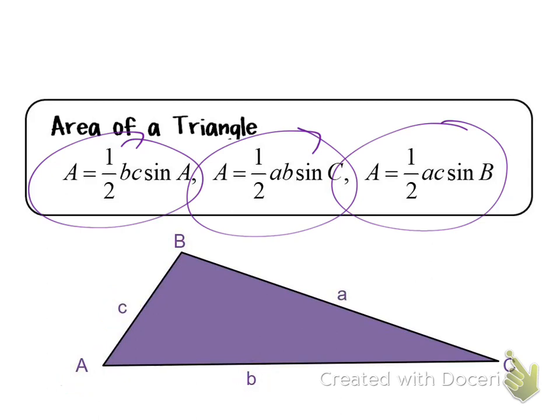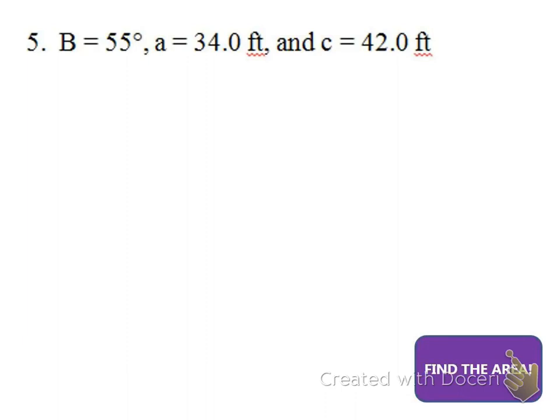So it depends on what information we've got. Or we can take the length of a, side b, and multiply it by the sine of the angle between them. I think that's what you're going to find out of all of this, and then 1/2 of that. Right? It's going to be two side lengths and the angle between them that we need to take the sine of, that we have to multiply together and then take 1/2 of that. Okay? So, for example, here, if you want to draw the triangle, we can.